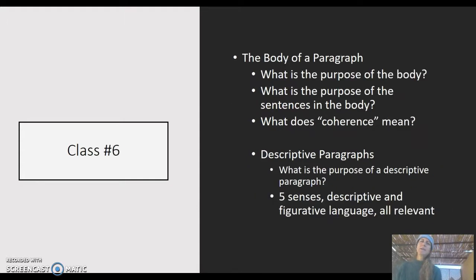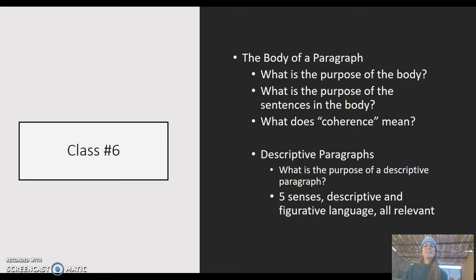Finally, we moved on to the body in class number 6. We talked about the purpose of the body. Structurally, there are similarities between the different types of paragraphs and the goal of the body. However, there are also some distinct differences, and that is definitely what you should be familiar with, how these paragraphs are different from one another. In talking about the body, we also talked about coherence, using linking words and transition words to unify your paragraph. So be familiar with those words and how you can use them creatively when it comes time to write your paragraph.